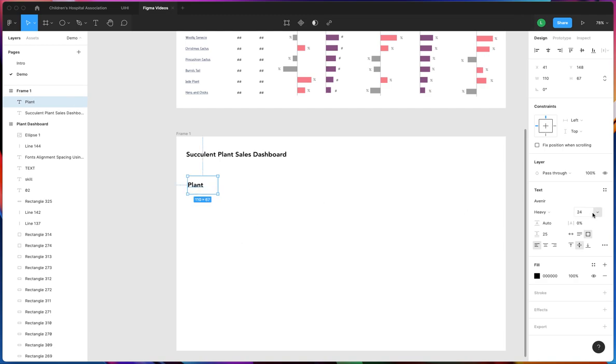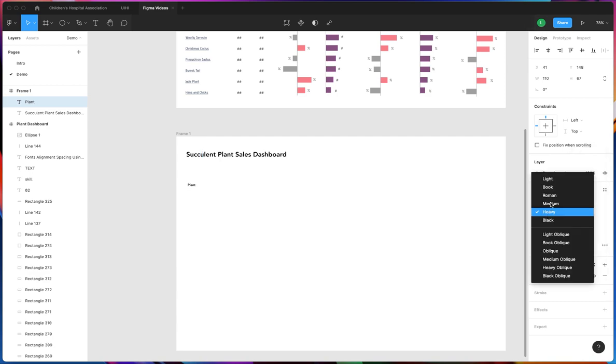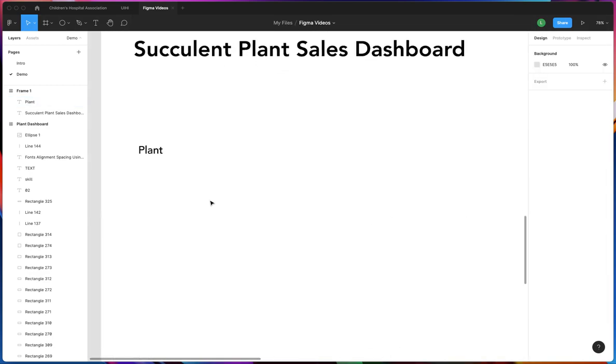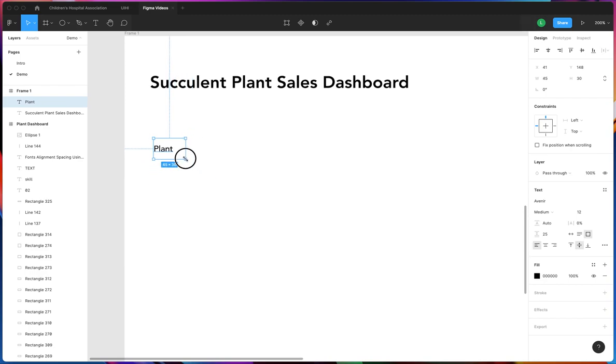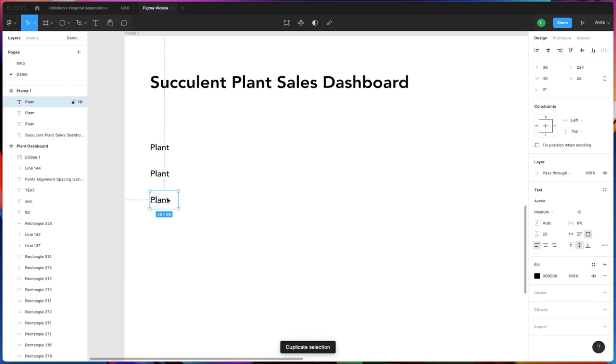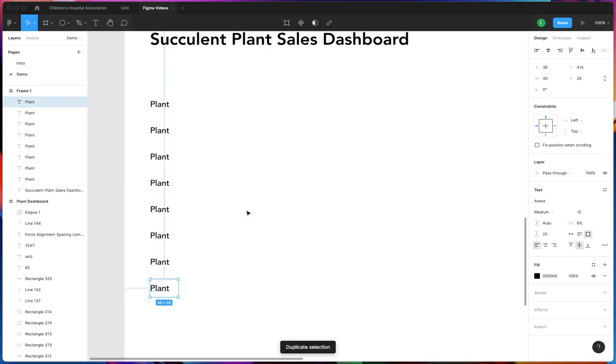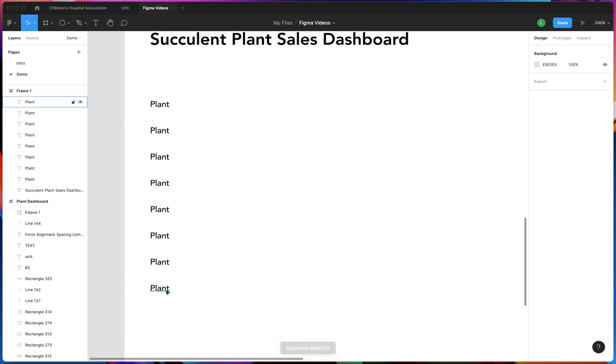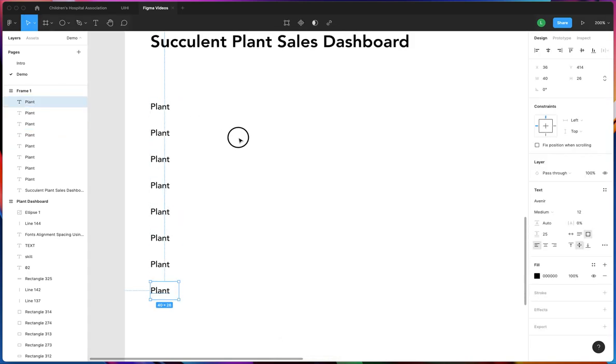All right, we're just going to pretend instead of typing all these out. There's a couple ways we can do this. Zoom in here. Let's just say instead I can do one word, and I can click Option and drag, or Alt drag, at least on a Mac, and it'll automatically copy that. You can also press Command D, and it will also copy. Once you've dragged it to a particular place, it'll keep going the same distance you've done. So yeah, there's one way I can type out a bunch of plants, and then I can edit these, and they're all spaced evenly.